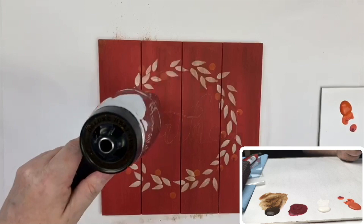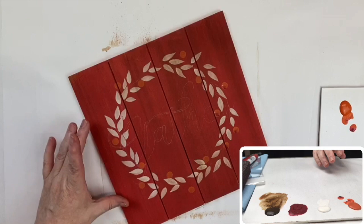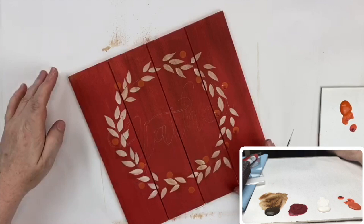Okay, so now it's nice and dry. Now we have to look at that lettering. So this has been toned down, that red has been subdued, the white on the leaves has been subdued. I'm going to take a little warm white on my number two rigger. This is for the lettering.